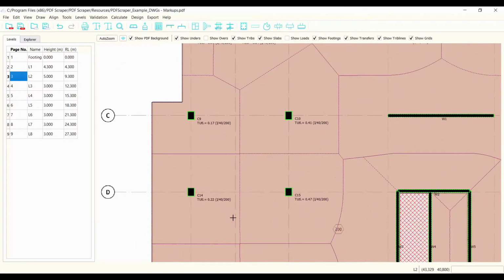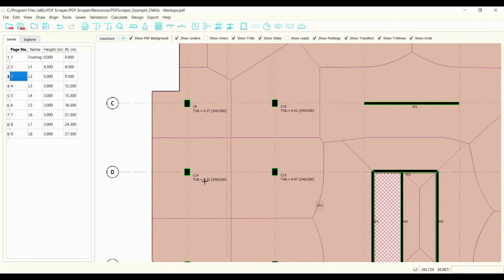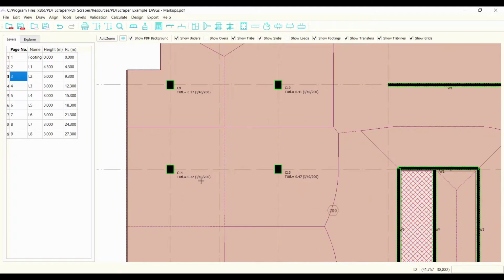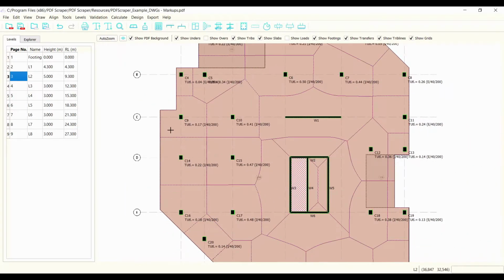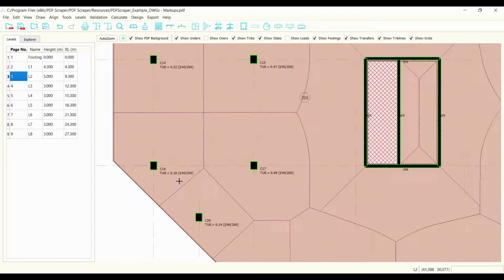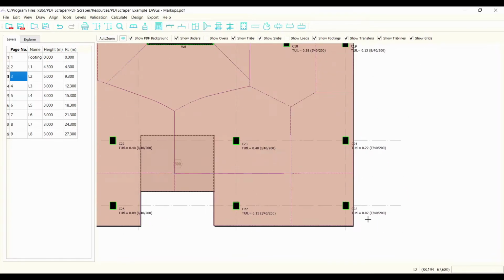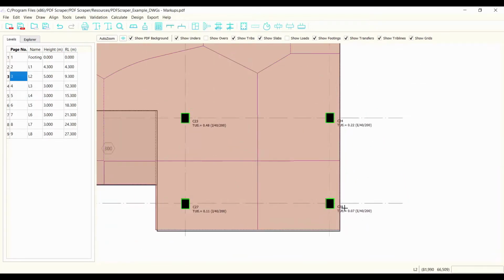So looking around here, we can see the main one to check is going to be the slab confinement assumptions. So all of these are I, meaning that it's interior. So it's assuming full confinement of the concrete slab. So if we move around this one, for instance, you can see that that's an E instead of an I, indicating that that is considered an edge column.